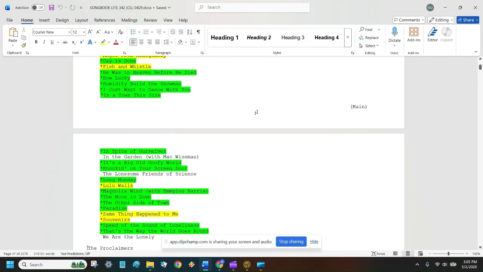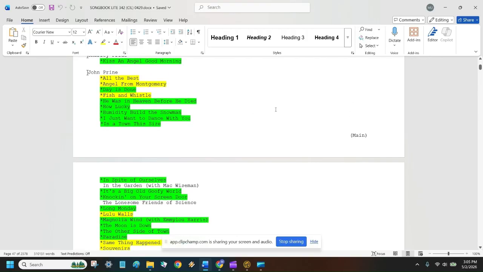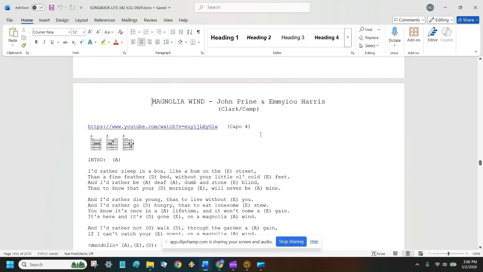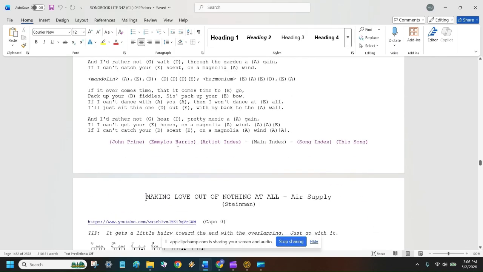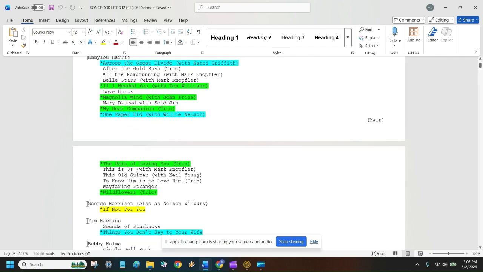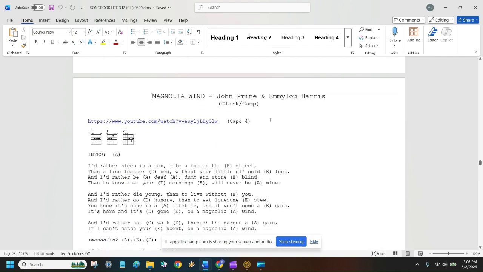If you can see all the colors, John Prine is a pretty good choice because John used a lot of simple chords, a lot of 3 chords, 4 chords. So a lot of green, a lot of yellow here. It would be a good choice. We can go back to Magnolia Wind, and then you can go other places too, if you wanted to go to Emmylou Harris. Same thing there, and you get the idea.